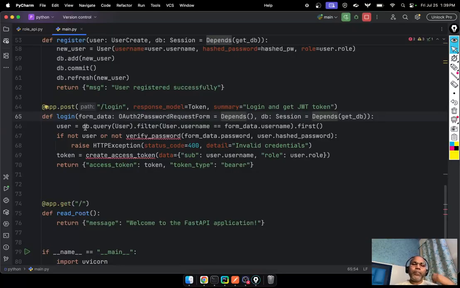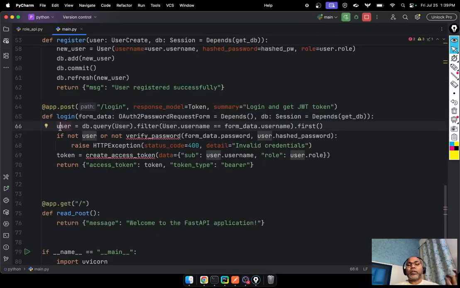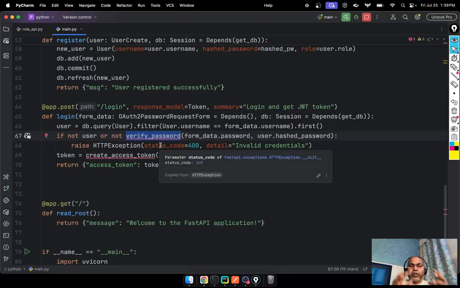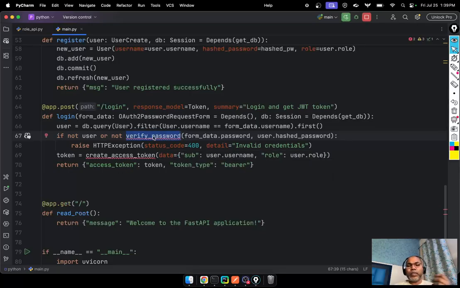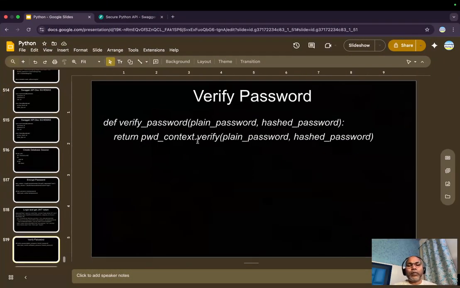So once they pass the username and password, you can check whether the particular user exists in the database or not. You can just say, hey, database query, filter whether the particular username exists or not. If the user exists, okay, also verify the password, because the password is not plain text. Then we have to write the password verification code. The database has an encrypted password, so you require some kind of password verification method that verifies your password.